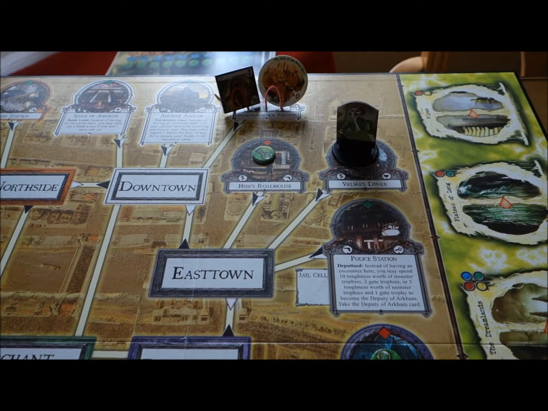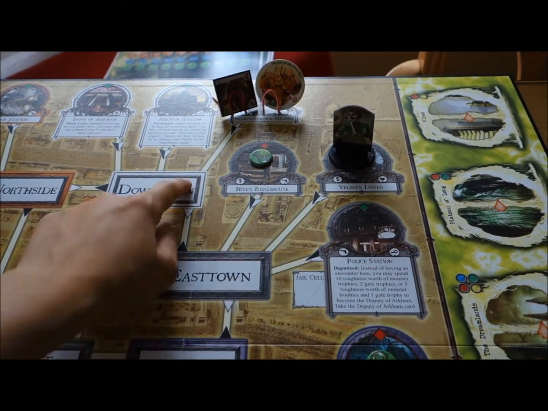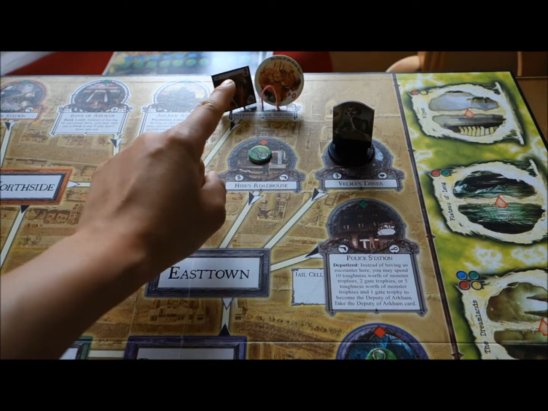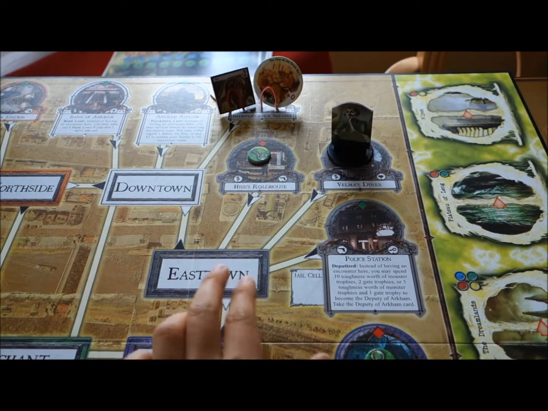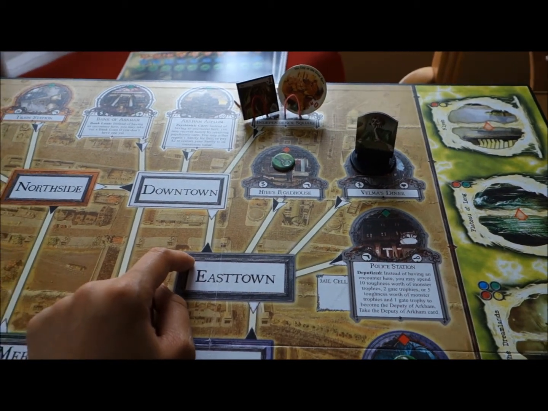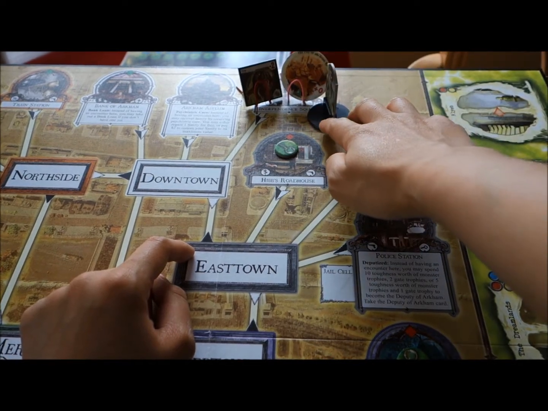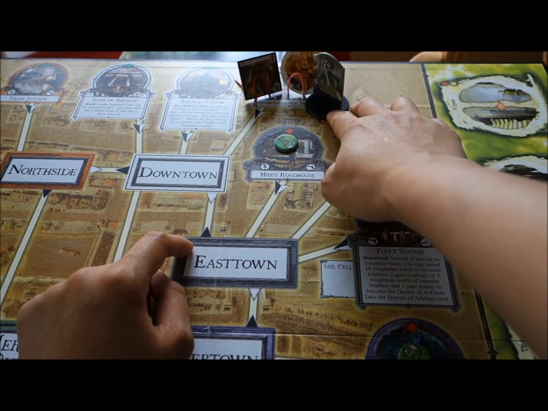For Gloria's remaining 3 movement points, I now want her to move into this portal here, the City of the Great Race, and explore that portal so we can seal it. So she will go 1, 2, and 3. Now, we have a monster here, the Gug.